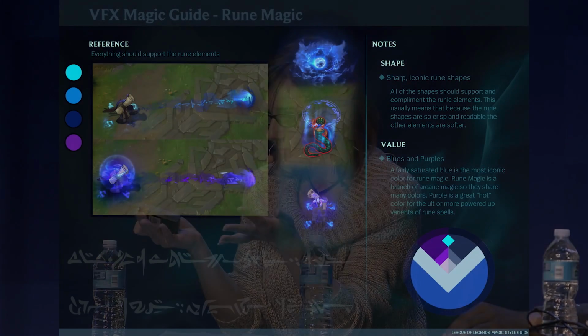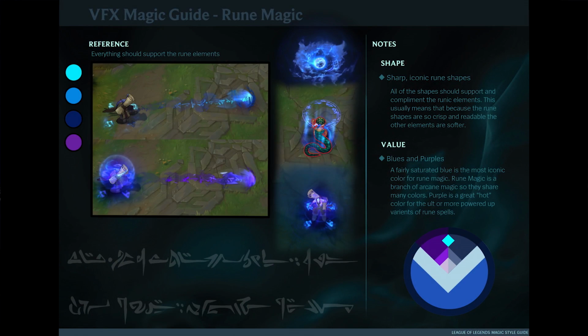And so I worked with another team, the Foundations team, who was already working on coming up with what the heck runic magic would look like. Ta-da! So on the bottom left-hand side of the screen, you can see a string, like an alphabet of runic language. And so that's the foundation that I used for what the heck Rise's runic magic might look like. So now that I had a solid base for runic magic, I had to come up with arcane.